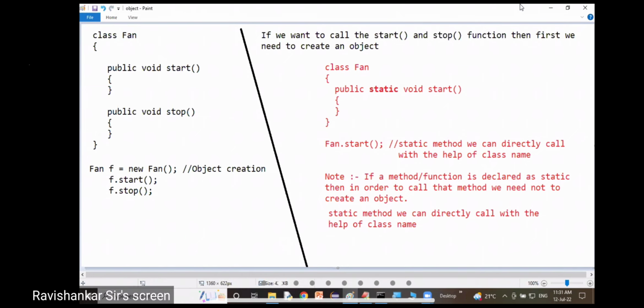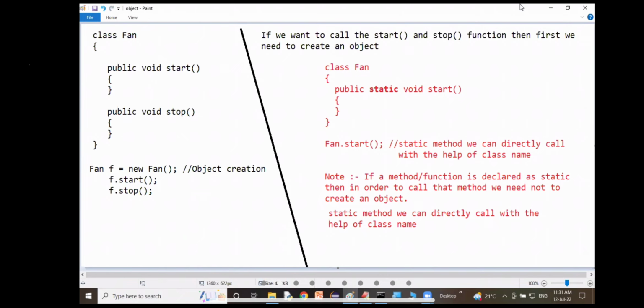So we can directly call the static methods with the help of class name.